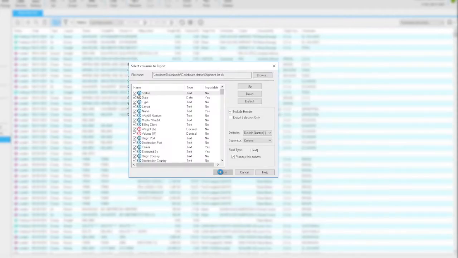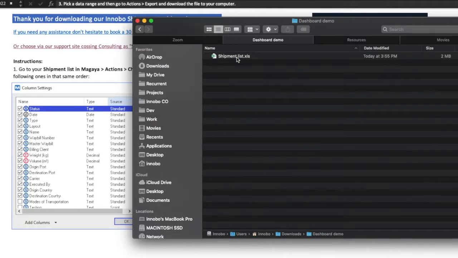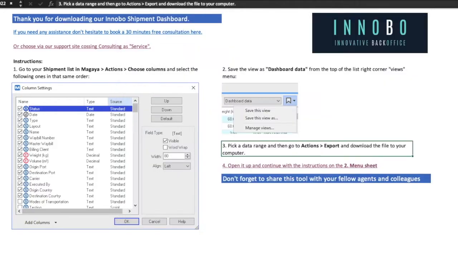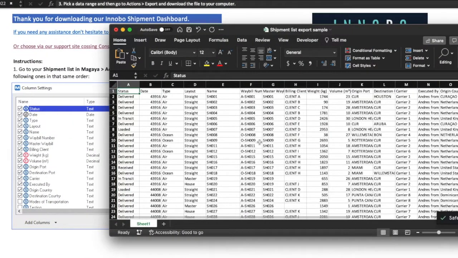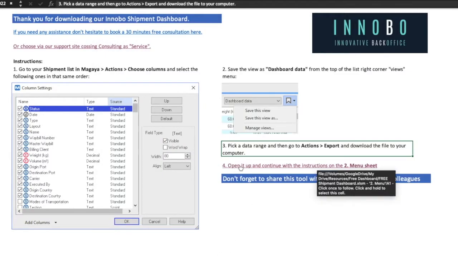Depending on the size of this list, it will take a few more seconds. In my case, it was pretty quick. You can put it in whatever folder you have selected there. In my case, I will not use that file. I will use one that I have already prepared with dummy names, just for the sake of privacy and confidentiality. So now that we're done with this part, let's go to step number four.